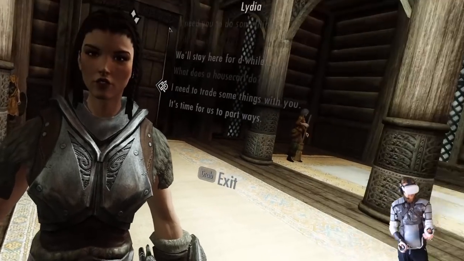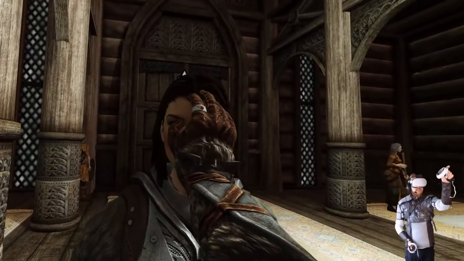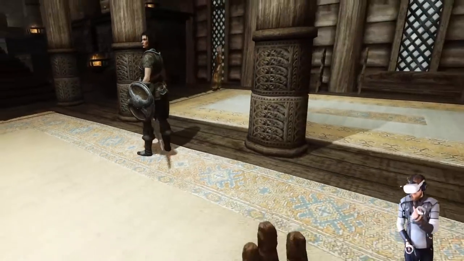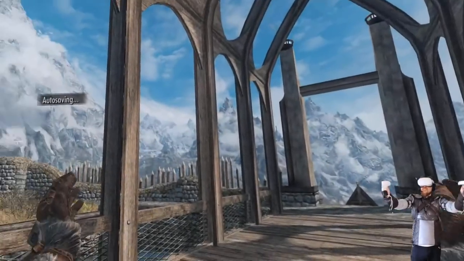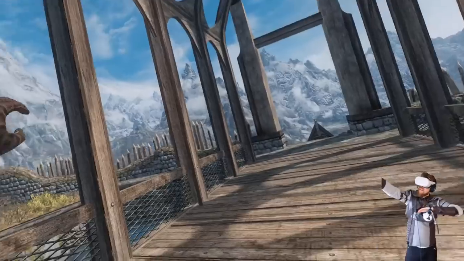Oh dear. I don't even know how to do this. We'll sort this out later. Okay. For now, follow me. Come on. Chop chop. Come on, we got some stuff to sell, places to be, things to do. We gotta climb 1,000 steps to the Greybeards.